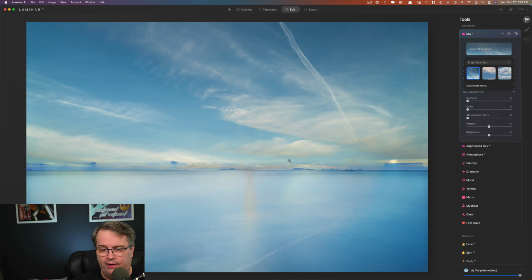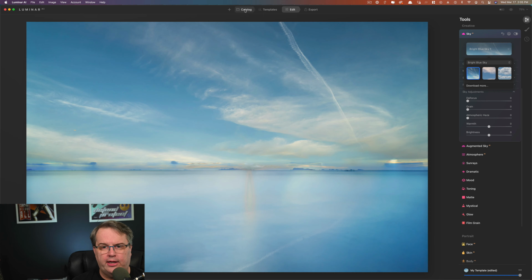So not every photo works exactly as a complete reflection on the water. And you wouldn't want it to. Like I said, with the building that we just showed with the Capitol building, you expect to see that. If you had mountains over here, you'd expect to see the reflection of the mountains. Well, the sun was over there. We've taken the sun away, but the reflection is still in place. So when you're choosing a sky and you've got a reflective surface, keep in mind what you have in there. If there's something reflecting from the sky, like this sunlight, it's still going to be there when you change things out.